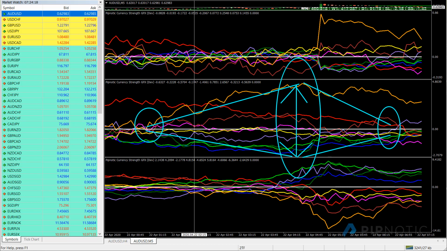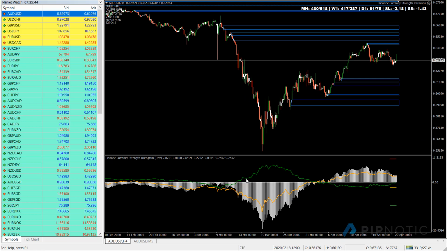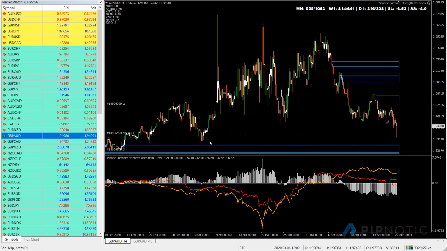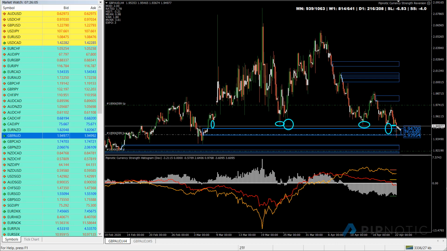So if I show you a trade that the robot or the histogram got in this morning, this was the Australian dollar British pound. We were talking about this yesterday, or the day before yesterday, and we actually spoke about this area here, just here. Okay, we thought this would be a pretty interesting area. Why? Because price has kind of been rejected there once and twice and three times and four times and five times and six times.